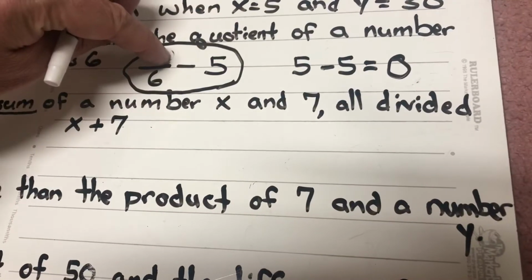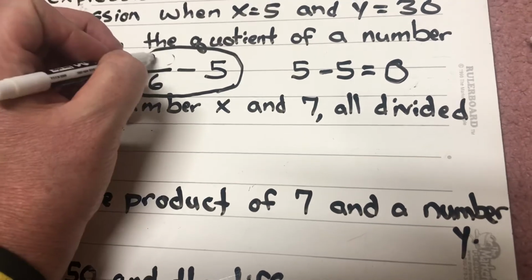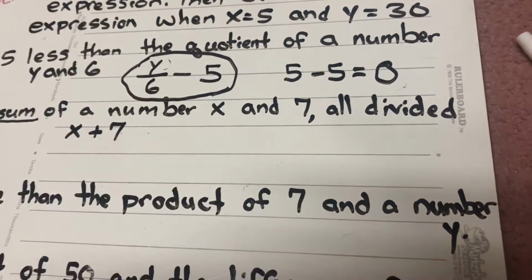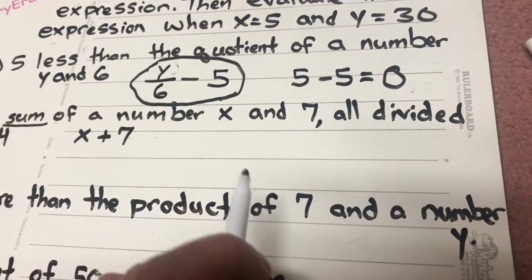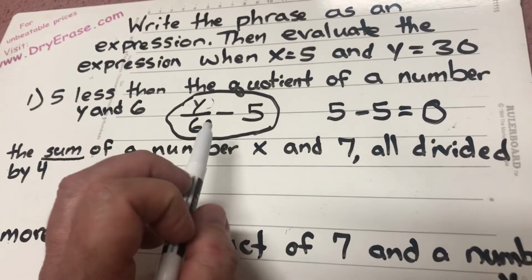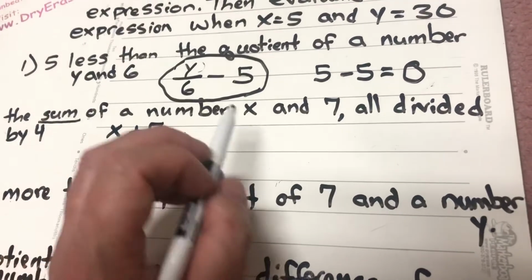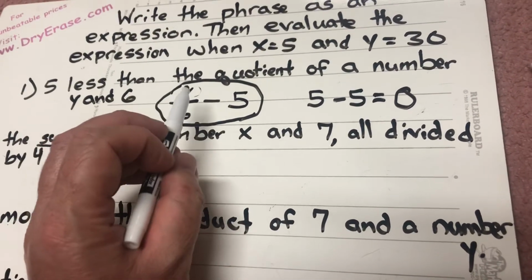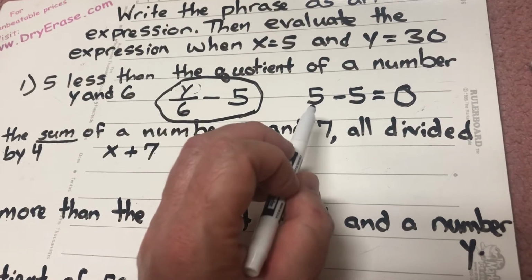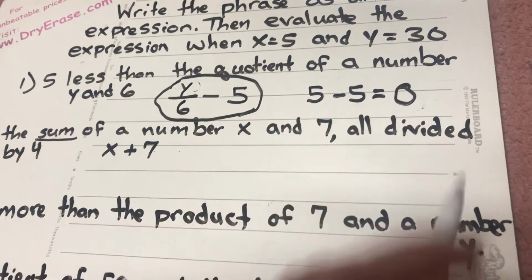And actually, I'm going to go back to this first one. In my original expression, instead of 30, I should have y. That should actually be my original expression. My original expression that I write down should have the variable in it. Okay, and then, like we said, we kind of did 30 divided by 6. That's 5. So it's 5 minus 5 equals 0.